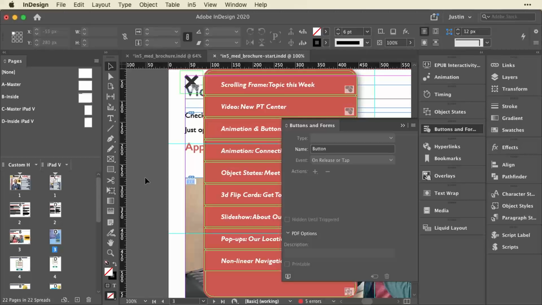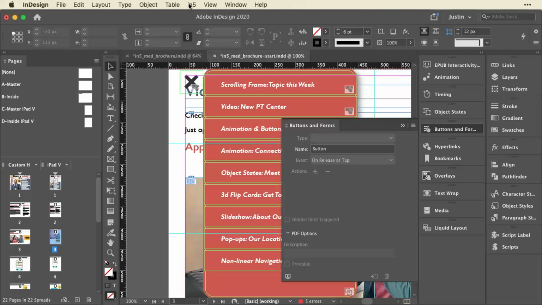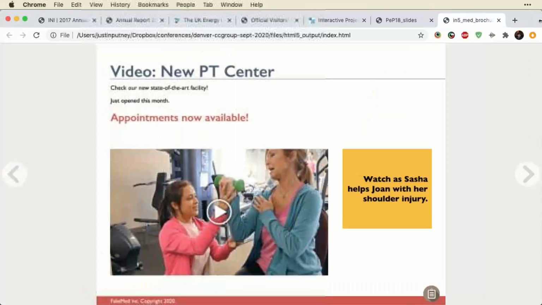So that is essentially what you can do in InDesign. We skipped ahead a little bit and looked at the export. That's how you get it out. And then these are the different results with exporting it. So hopefully that gives you a pretty good overview, and I'll switch over now so maybe we can take some questions.